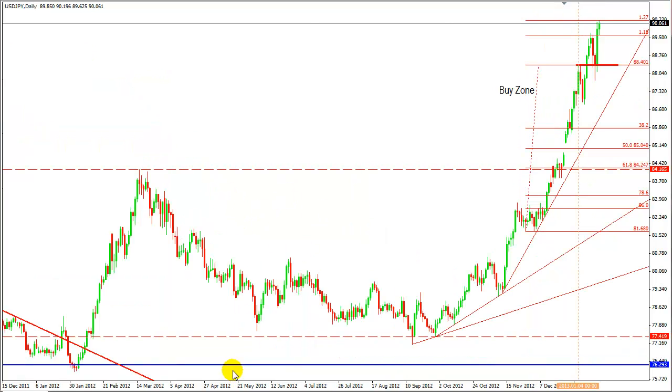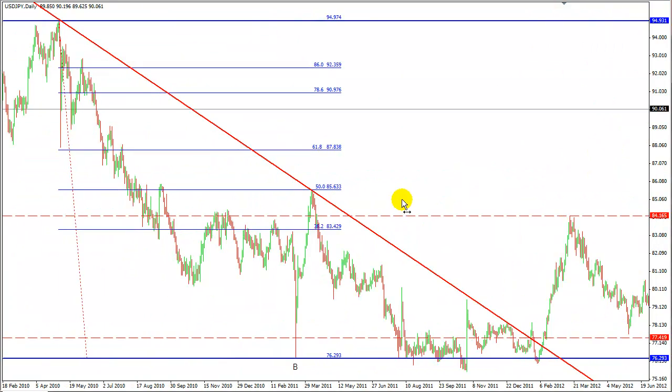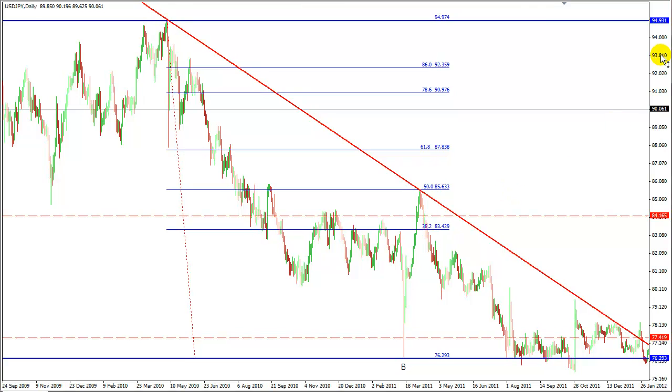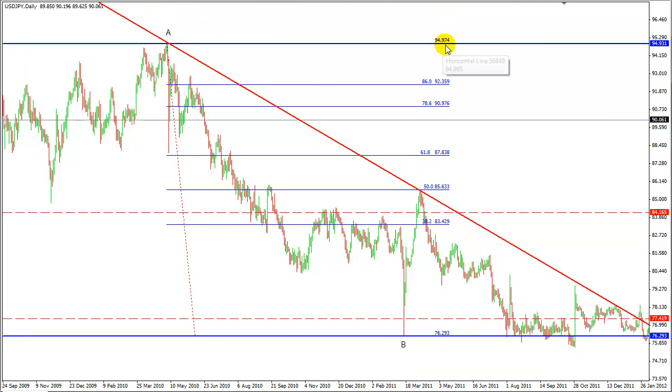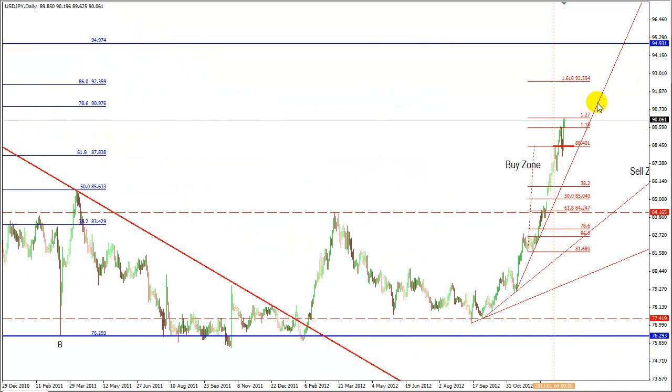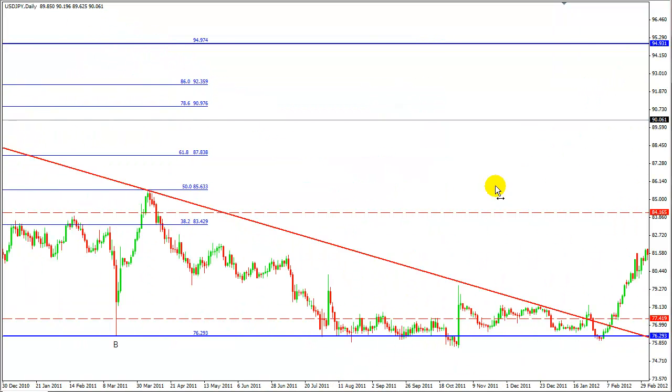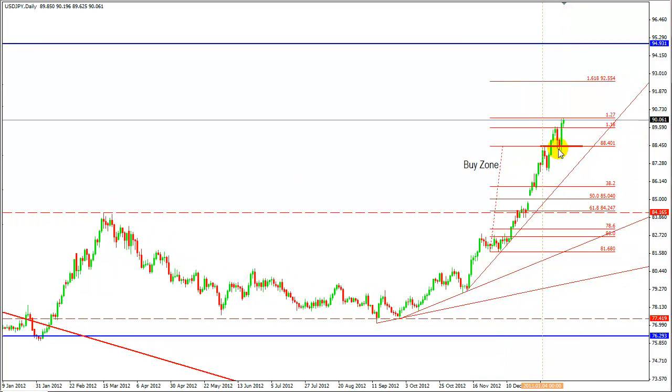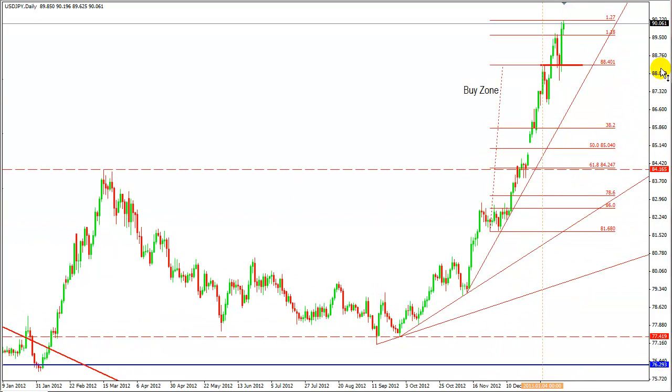Actually, sorry about that. Let me move this back because I was having a look at a different time frame. So the A, 94.97, B is 76.29. This is the retracement. So let's zoom back into this here for a little bit. And you can see that this is the inner trend line. That's better. What I had done, folks, is I'd moved to a higher time frame and not moved it back down.